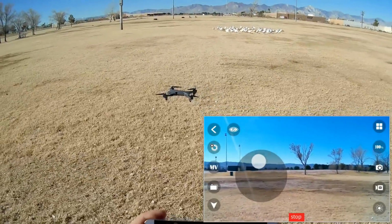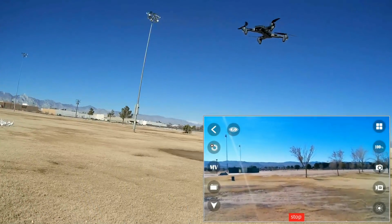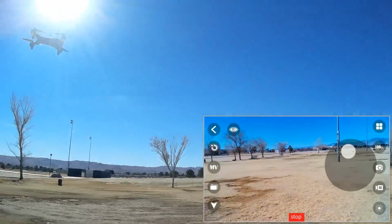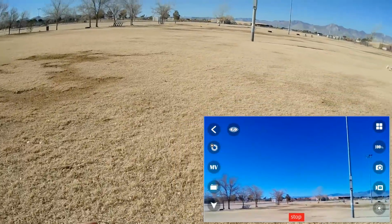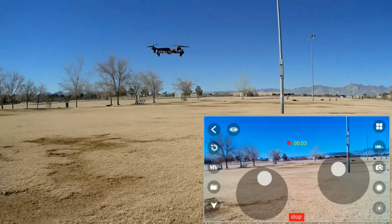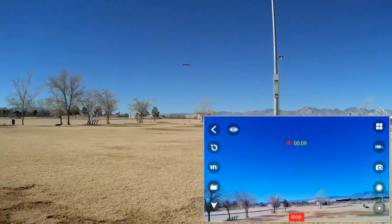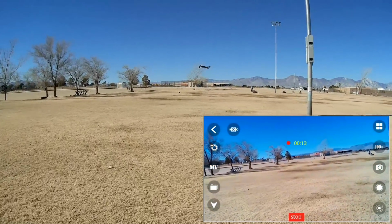So going up a bit higher. The reason I want to use the app, folks, is you need the app to use the advanced features of this drone. But first off, let's go back over to where we were. Just flying this normally. Start the video camera again. Video camera's recording again. And going up and over. Right about there. So it's working.